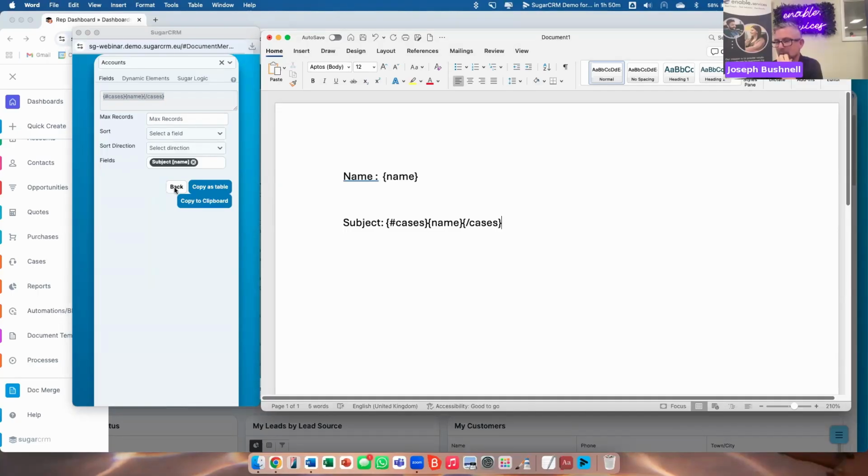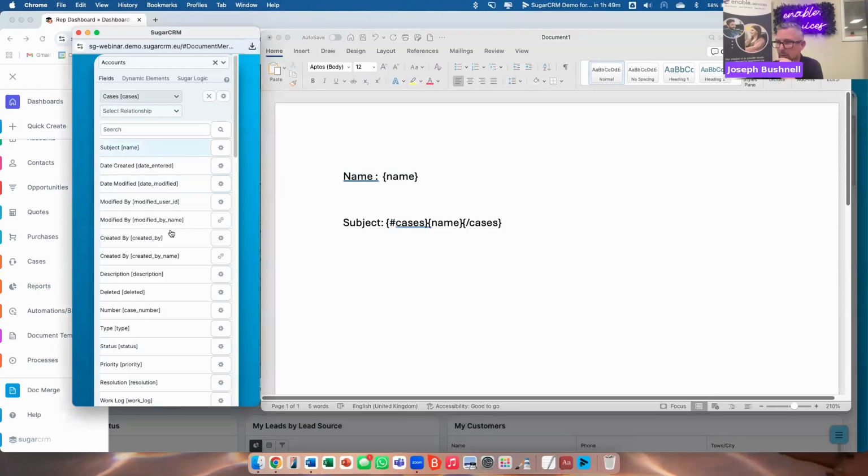No, you're fine. So obviously, when we talk about relationships, you can see that because we're triggering this in the accounts module, we don't have to tell them where this name field is here. But because we're having a relationship, we need to tell where the relationship of this one is. So we're saying obviously it's in cases, name, cases, kind of thing. And you can kind of do that as much as you like here.